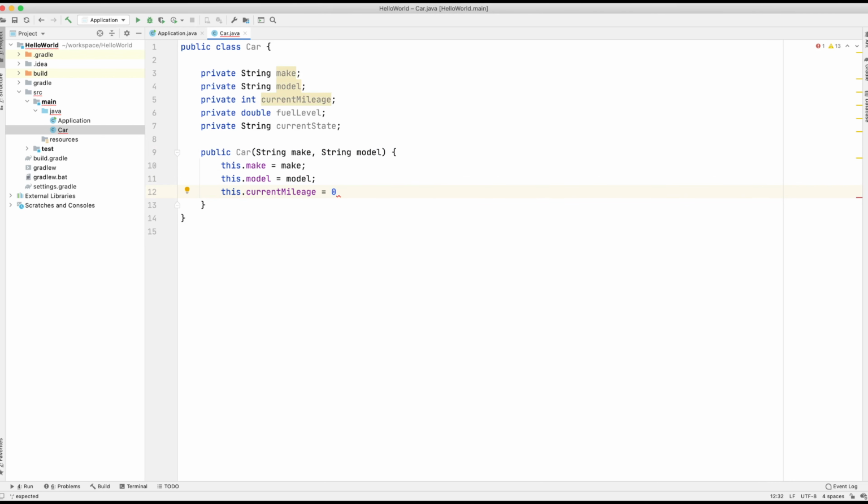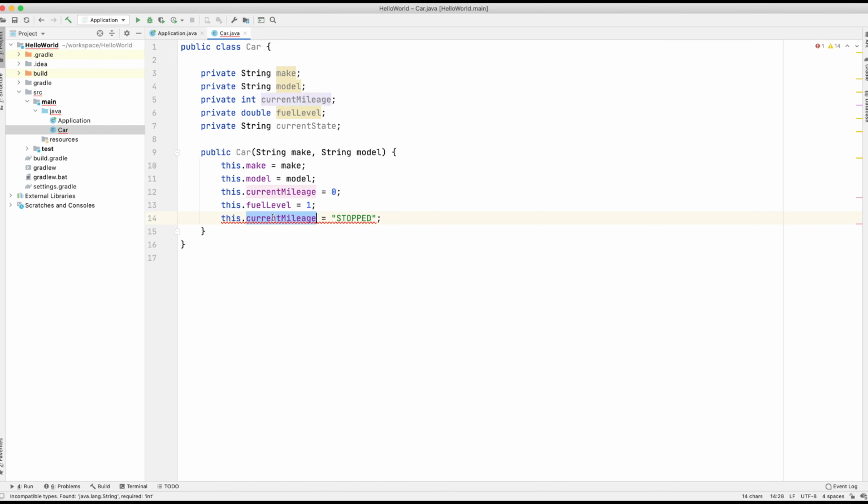And the current state. So the current state is going to equal STOPPED, and that has to be a string, so it has to be in quotation marks, and we're just going to use all caps, so it's going to look like that. It doesn't quite like this because I've set the current mileage here instead of the current state, so it's currentState.